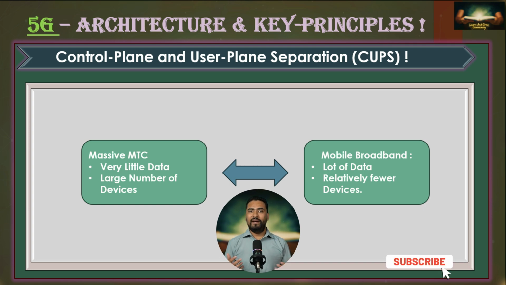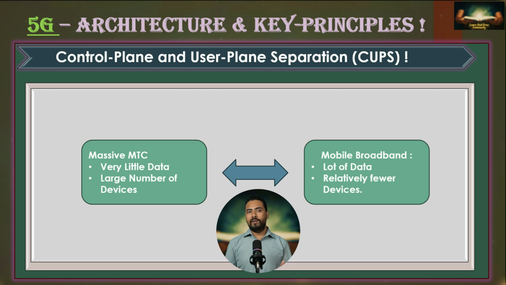Let's understand this with one example. Consider some 5G use cases like massive machine type communications, where there are many devices that send a small amount of data. When these devices are dominating in some network area, then there is a need to scale the control signaling infrastructure to handle them efficiently. On the other hand, we have mobile broadband devices, and these devices create a large demand for user plane functions compared to the control signals because they handle more data flow. And if these devices are more common in some network, then the user plane needs to be scaled up rather than the control signaling.